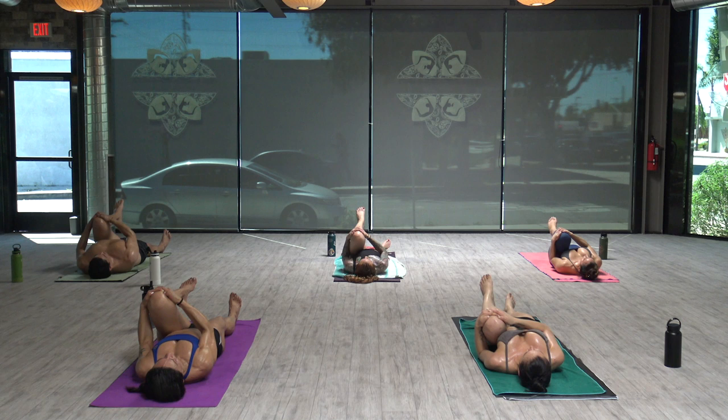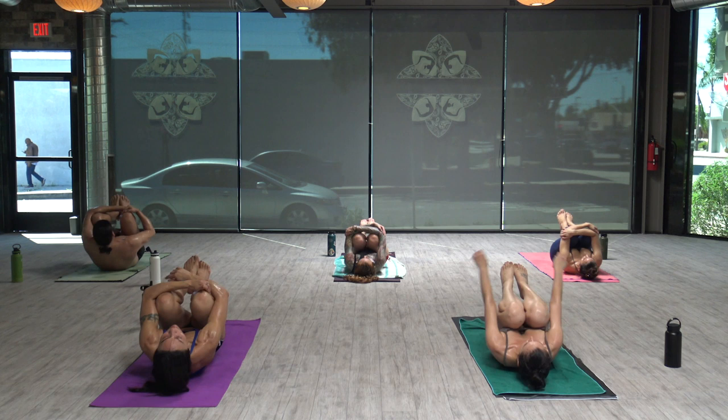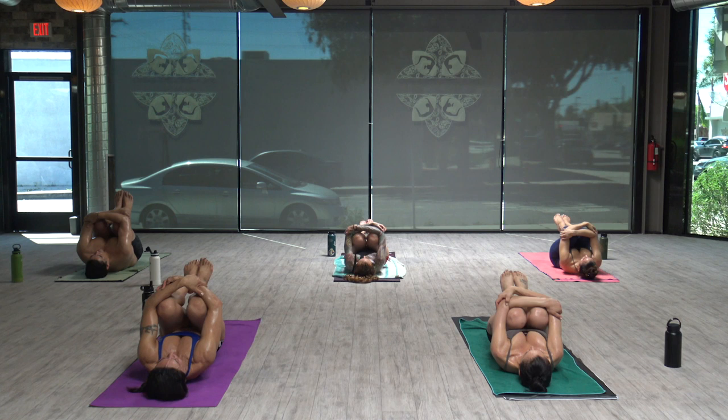Now do both legs. Bend your knees, feet side by side. Cross your arms over your legs, if possible, a couple of inches below the knees. Hands on your elbow tips, chin down. Get your spine as tall as you can by looking down, and eventually when you practice long enough, your entire spine from coccyx to the neck becomes flat on the floor. Now slowly legs down, arms down.